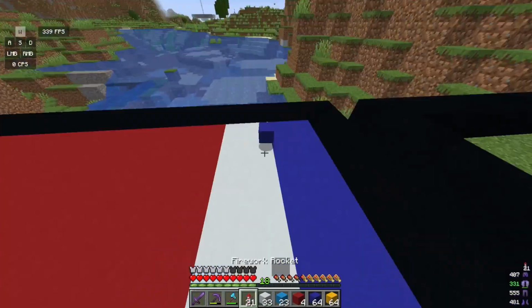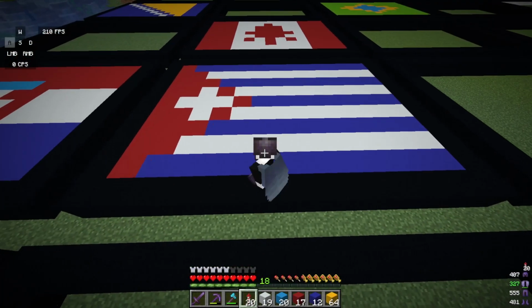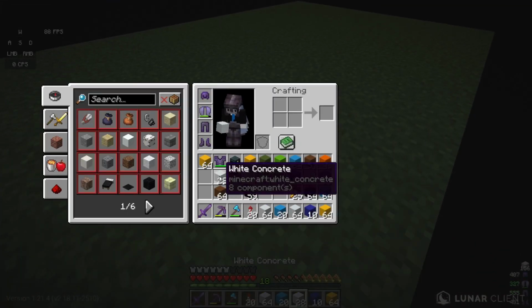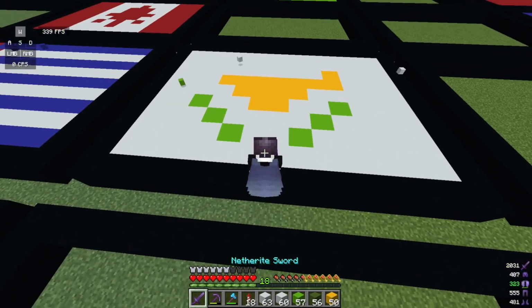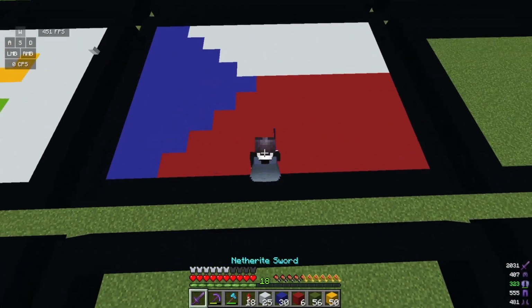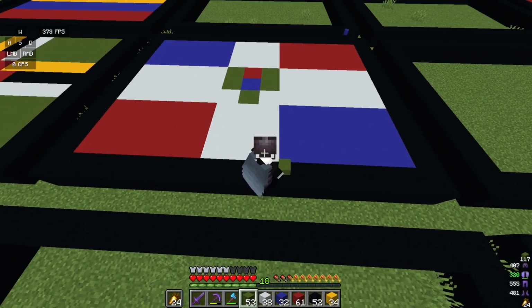And there's Costa Rica. Okay, there's Croatia. A little scuffed, but okay, there's Cuba finished. There's a little bit too many stripes. Next we got a very interesting one. This one's going to be Cyprus. Okay, and that's Cyprus finished. Very bad adaptation, but it will do. And there's Czechia complete. Okay, there's Denmark. Okay, there's Dominica done. Okay, there's the Dominican Republic done.